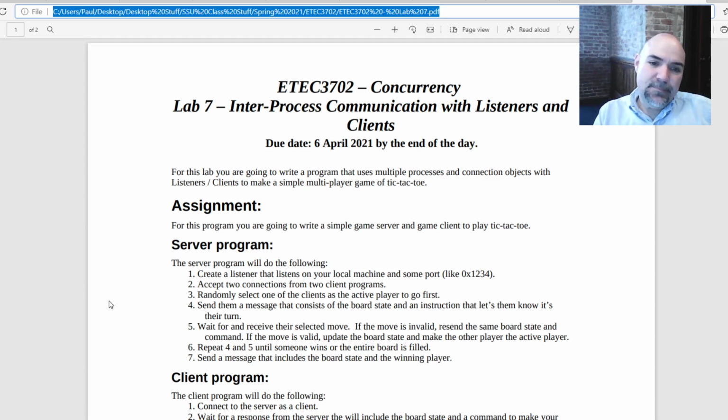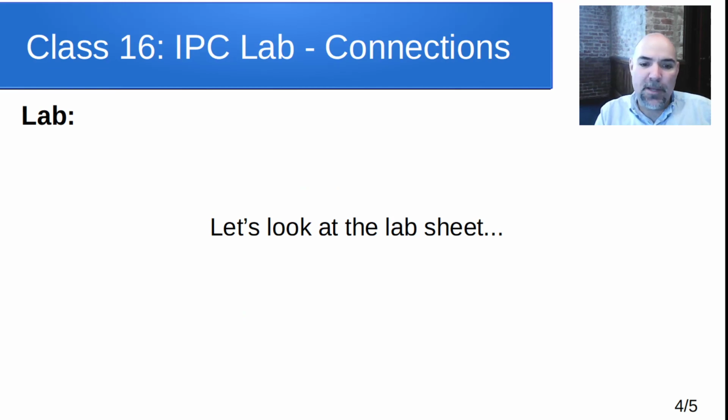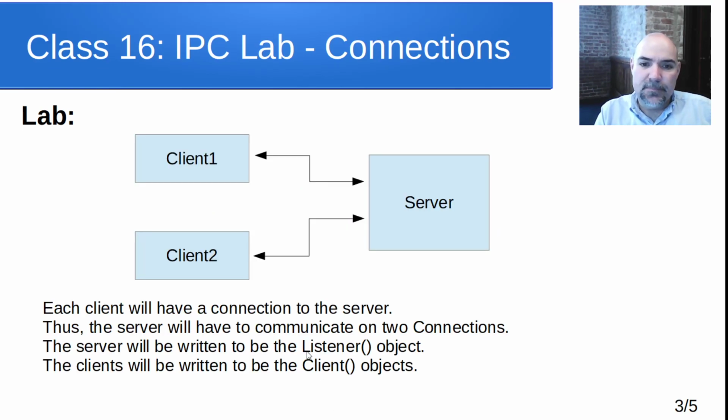Now, the next thing we want to do is have two connection objects that we're going to accept from. You're going to accept from one, you're going to accept from the other. And that's going to embody that picture we saw here. Let me switch back for just a second here. That's going to embody that picture we had here. Here's one connection object, so it's going to listen on that one. It's going to accept from this one. It's going to accept from that one. Now, how does it know which one's which? Well, we'll talk about that. Let's go back to the lab sheet.